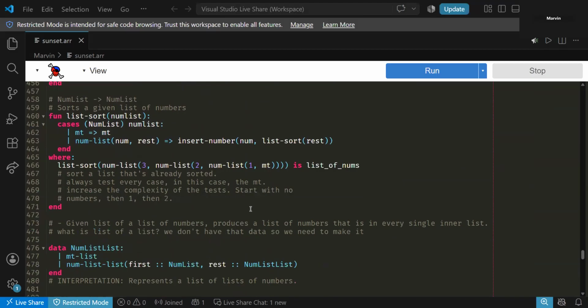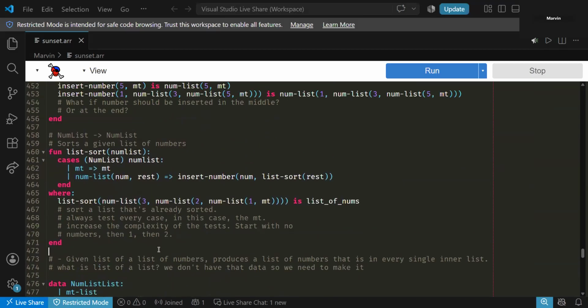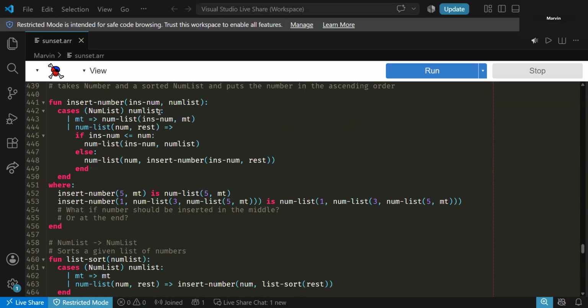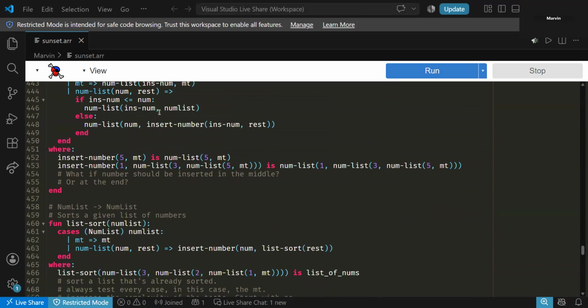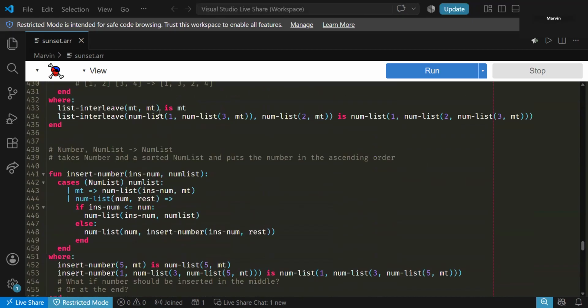By the way, this sort is called insertion sort. There are many ways to sort a list, many algorithms to do that. Insertion sort is one of them, and it's an outcome of following the template. It's actually one of the worst sorting algorithms, but it's pretty good if the list is mostly sorted. But anyway, that's a different discussion, more on algorithms. That's why it's called insertion sort. It keeps inserting the number into a list until it's sorted. Yeah, I have some knowledge about sorting algorithms.